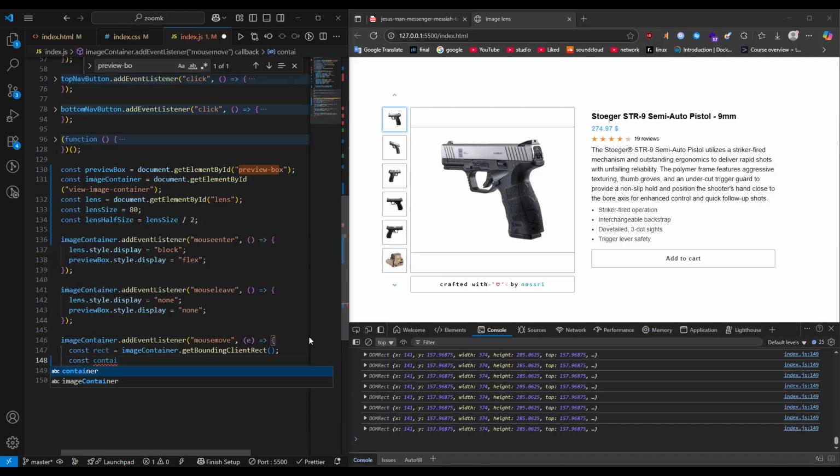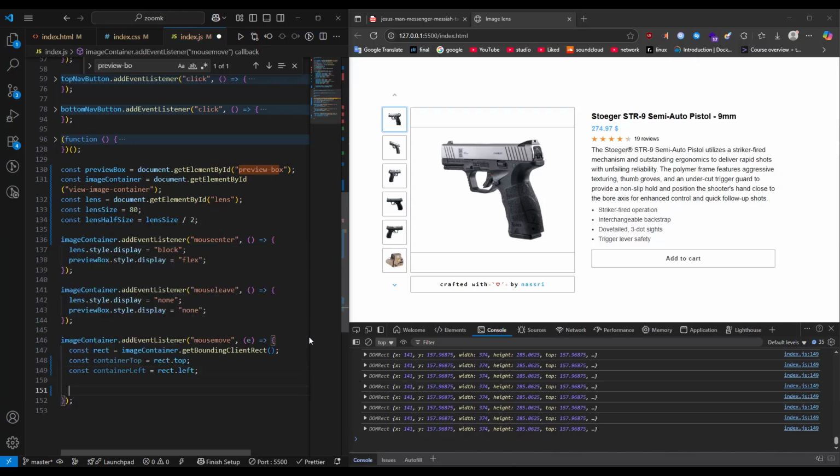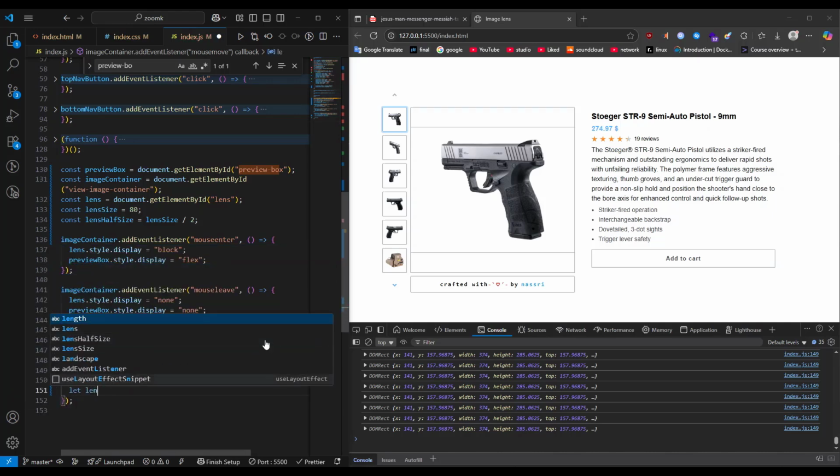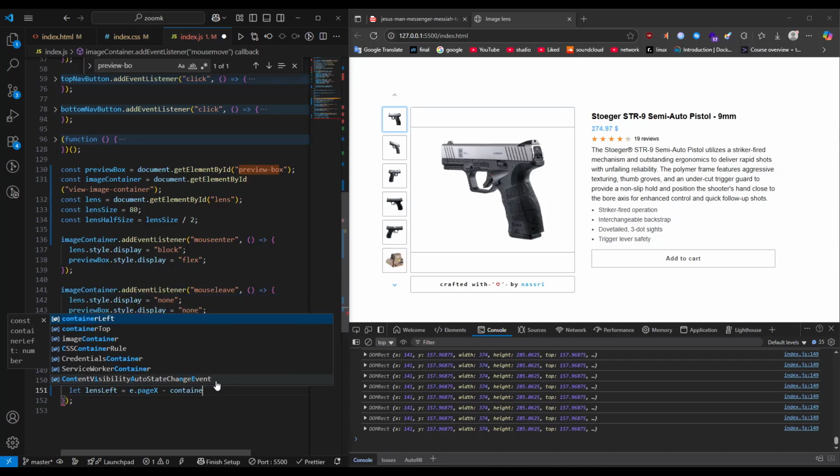So container top equals rect.top and container left equals rect.left. Then lens left is going to be the page X minus this distance right here, to get the position relative to this container. So lens left equals e.pageX minus container left.